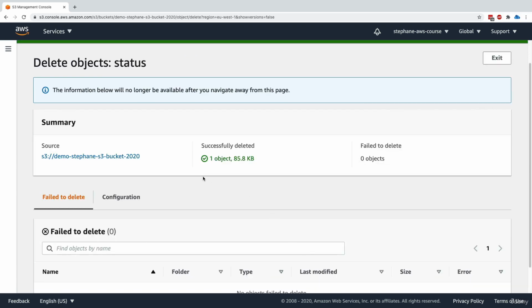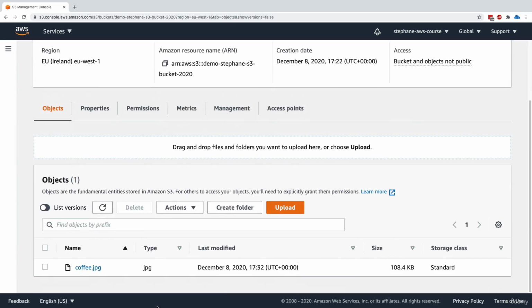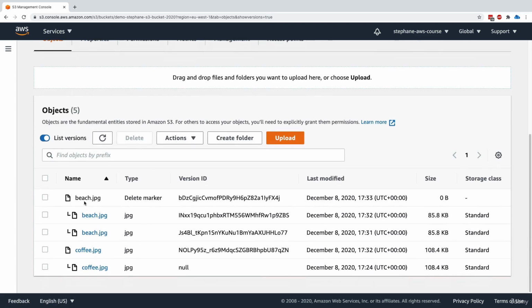Okay. So this is done. The object has been successfully deleted. Let's exit this, scroll down, and yes, it seems that my beach.jpg has been deleted. But actually, if I click on list versions, this toggle again, well, we can see that beach.jpg is still here. But now, on top of the two previous versions we have uploaded, we have a delete marker.